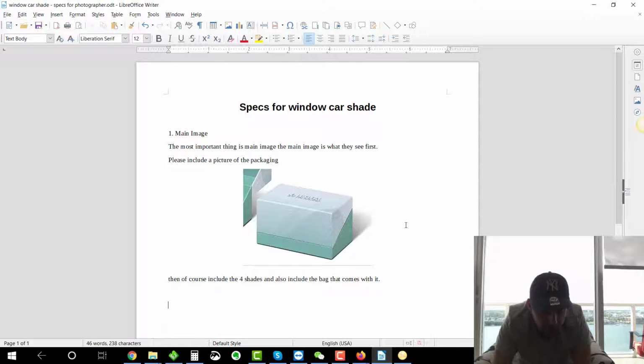Okay, now of course if you have other parts, you will want to write what to include here. You will also write, let's say we have other parts, and please put emphasis on the 4 shades. That's the most important part. Okay, so again, I don't have other parts here, or let's pretend that I don't, so I'm not gonna write it down here, but I'm just giving you an idea of how I write things, the process behind me doing it.